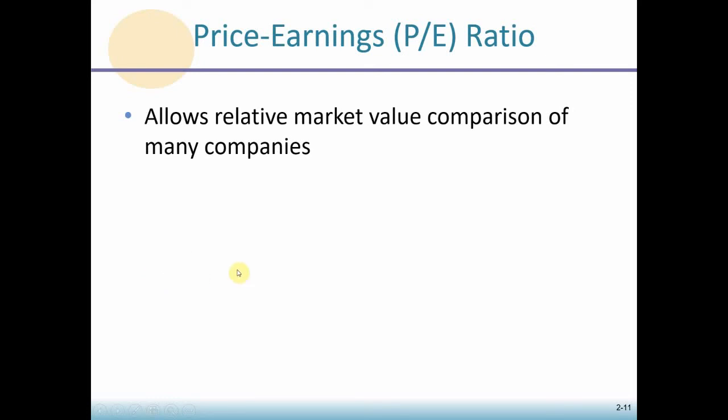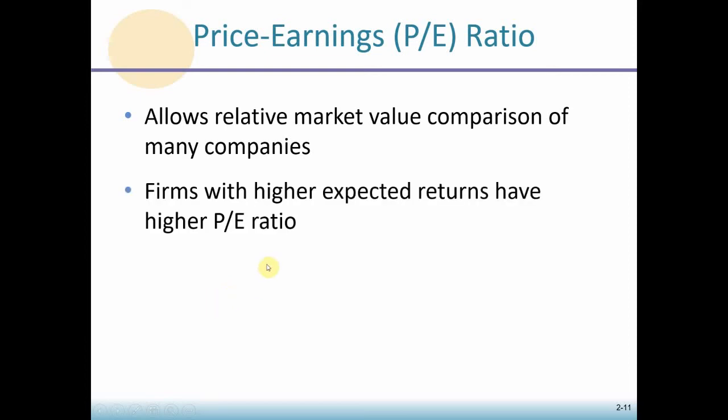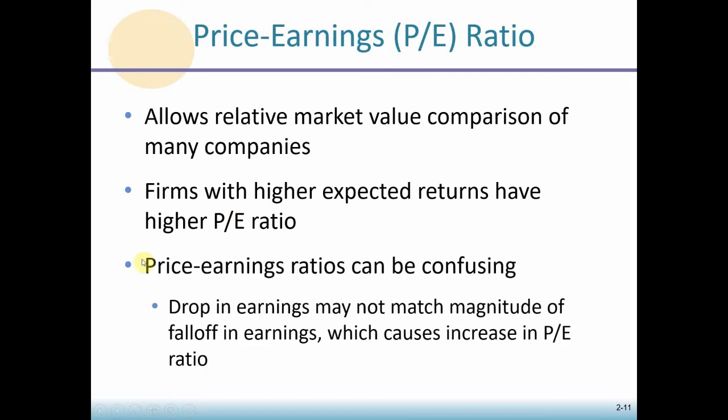So, it allows relative market value comparison of many companies. It kind of does. It's a down and dirty way to look at it, again. A lot of us have been getting away from that. Firms with higher expected returns, that's kind of what I was saying in terms of growth, have higher PE ratios. Price to earnings ratios can certainly be confusing, absolutely.